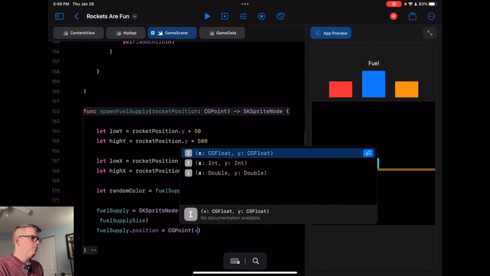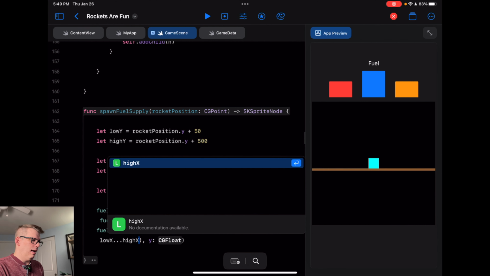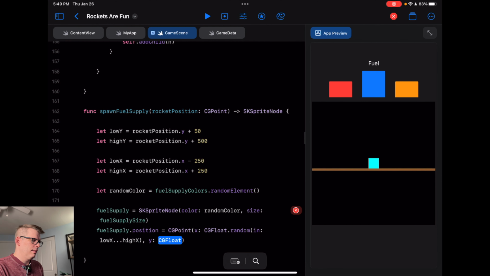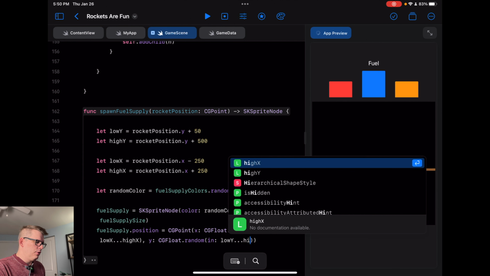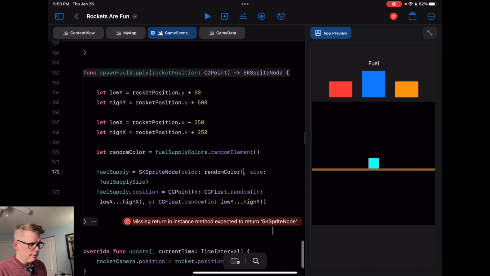And this is going to have an X and a Y of CG float dot random in low X to high X. And then we're going to have a Y of CG float dot random in low Y to high Y. I'm going to force unwrap random color because I know they exist. You could also set up a default or whatever.